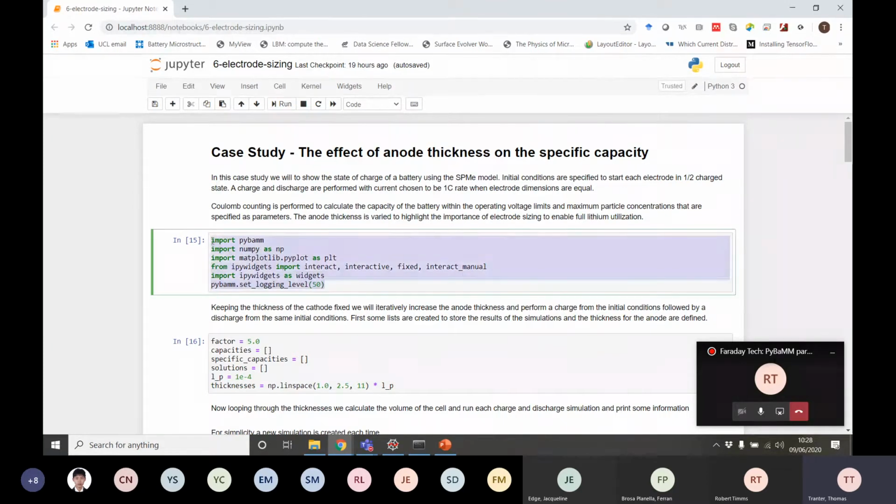And what we're going to do is just import some packages. First off, PyBaMM, NumPy. NumPy is the standard numerical Python package, along with SciPy. It's got loads of useful functions in. Matplotlib is a plotting package, and then this IPyWidgets. We actually don't need all of these, but this is a really nice package for IPython notebooks, which allows you to create plots which are interactive. And we'll see an example of that later, which is really good when you're changing parameters and you want to quickly visualize the effect of changing them. So just Shift-Enter to run that cell.